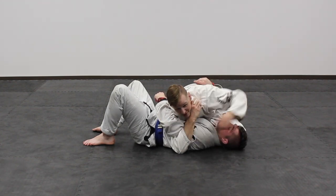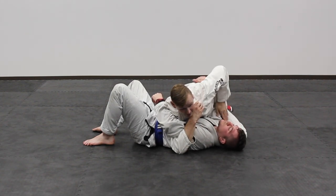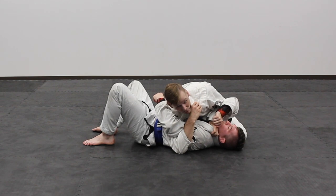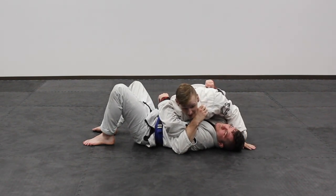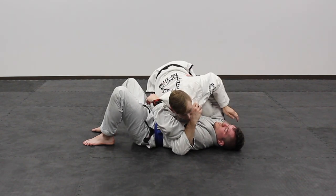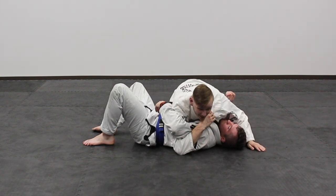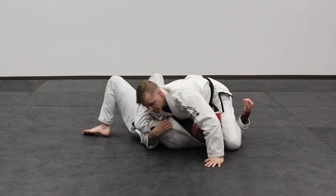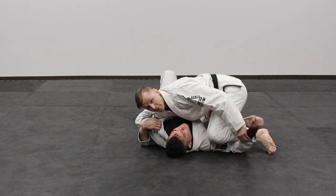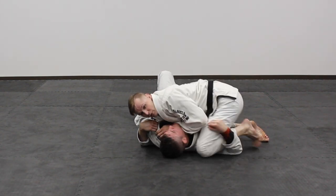I close his near arm in a circle right here, which keeps it out of the way — he can't interfere with that hand anymore. Now for the far arm: he's either already trying to block with it, or maybe I don't have that grip yet. I'm going to preemptively deal with it by bringing this top knee up and over top of it, stapling it and then dragging it back. So now I've opened up that space right where I need my elbow to drop for the choke. Before, with his arm up there, my elbow was always going to drop onto his arm — so I bring that knee up, staple, and drag.